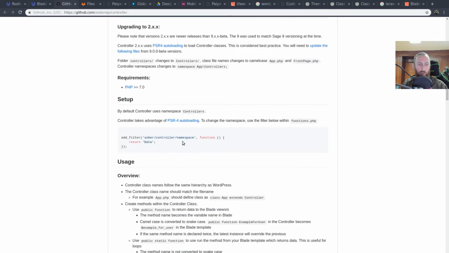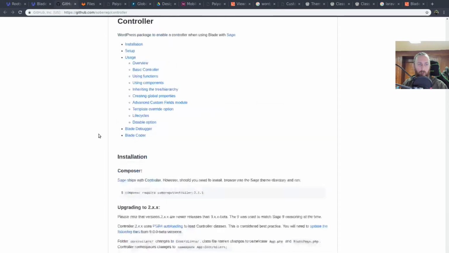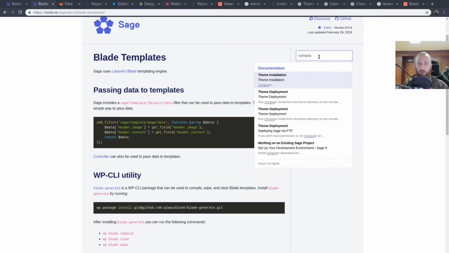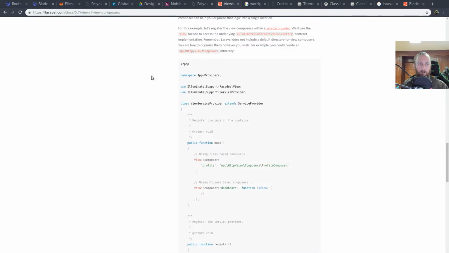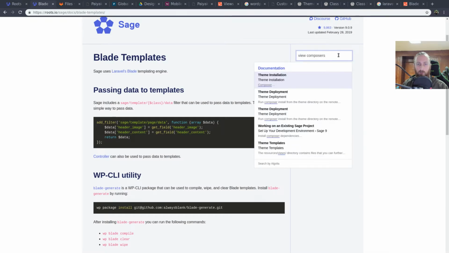Basic controller. The thing is though, I feel like it should work. Compose. View composer. Yeah, maybe not. View composers. No, there's a bunch of other stuff in here.